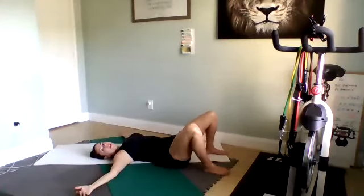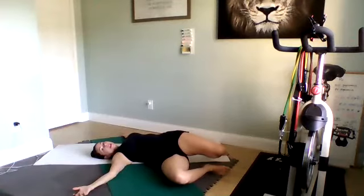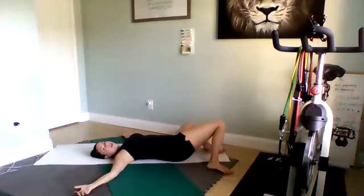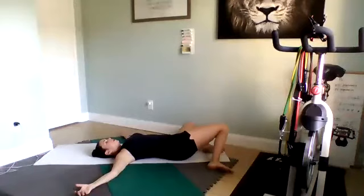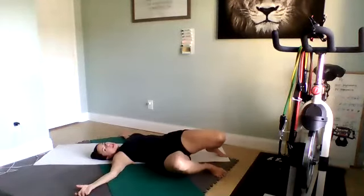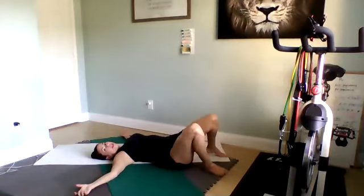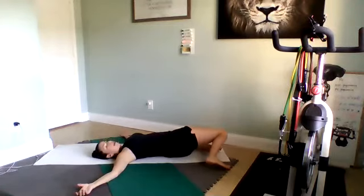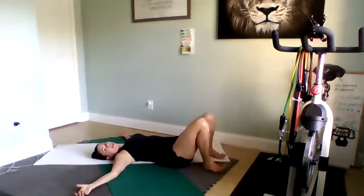Let's exhale, sway the knees over to one side, allowing the body to choose left or right. Inhale through center. Exhale, take them over to the other side. Inhaling through center, lungs opening. Exhale, twisting, wringing out the lower lungs, wringing out the kidneys. Inhale through center. Exhale, twist. Let's try one more on each side so that you feel that you're able to even out that twist.